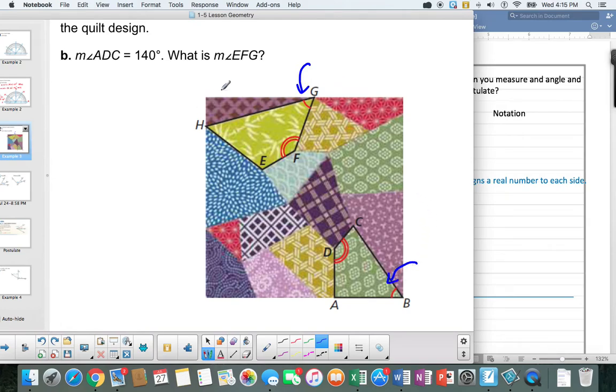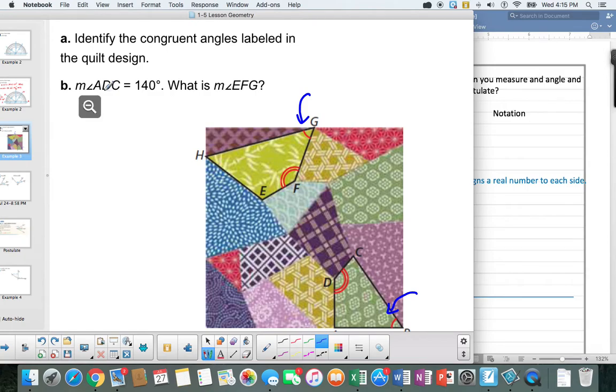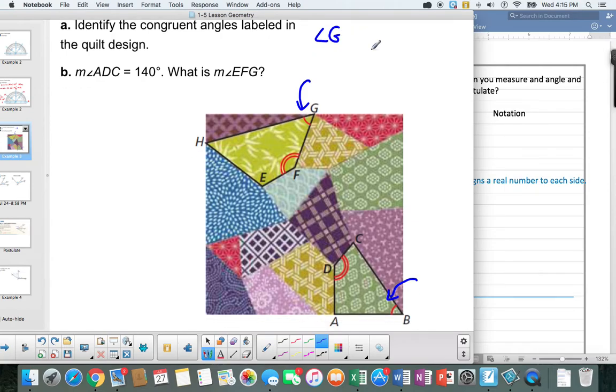What they're trying to tell me is that angle G has the same measure as angle B. And when they have the same measure, their sets of points are going to match up, so we say those angles are congruent. Now here's some other arc marks, indicators that angles are congruent. I'm going to say angle F is congruent to angle D. And again, when angles are congruent, their measures are the same.